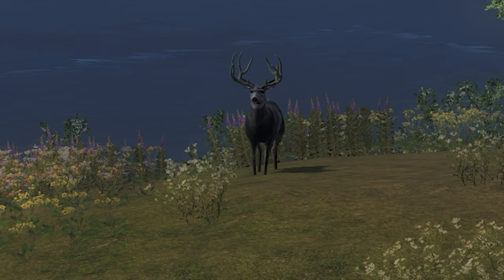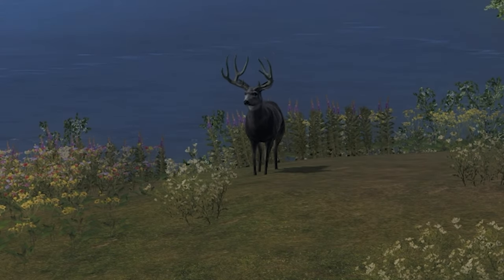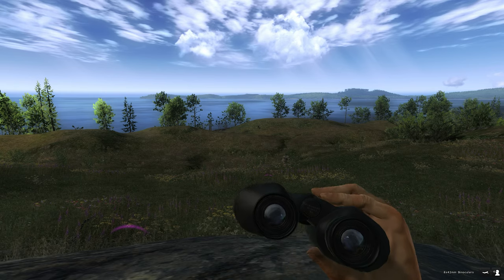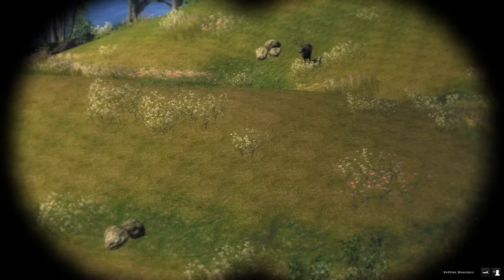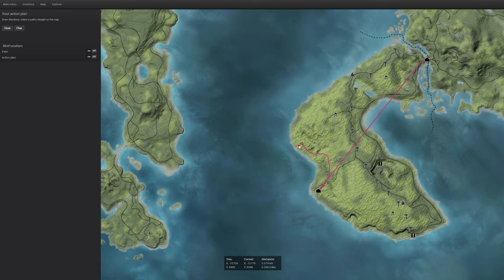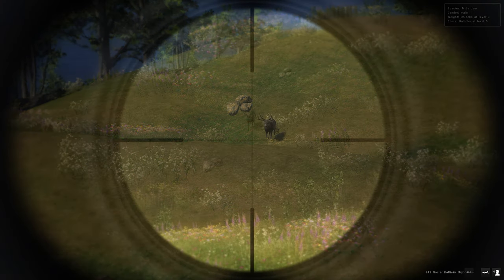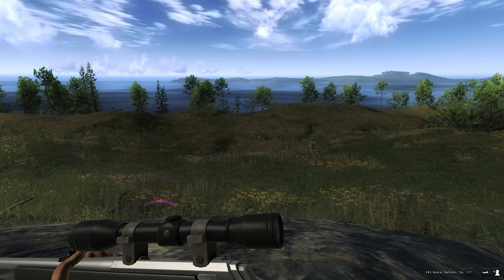That is a big muley. I don't have to know about the scoring system. Look at that. God almighty, he's a monster. So I'm going to plan my shot here. I want him to come right over this hill. And that hill is under 100 yards, or under 100 meters. It's going to be a horrible angle. I might have to wait till he gets really close.